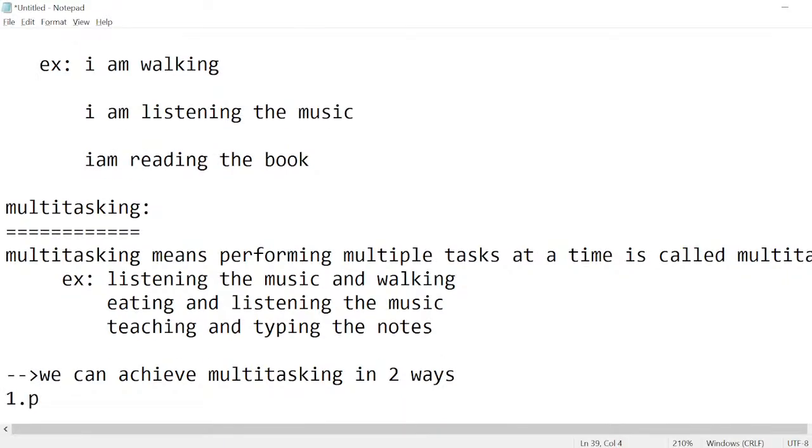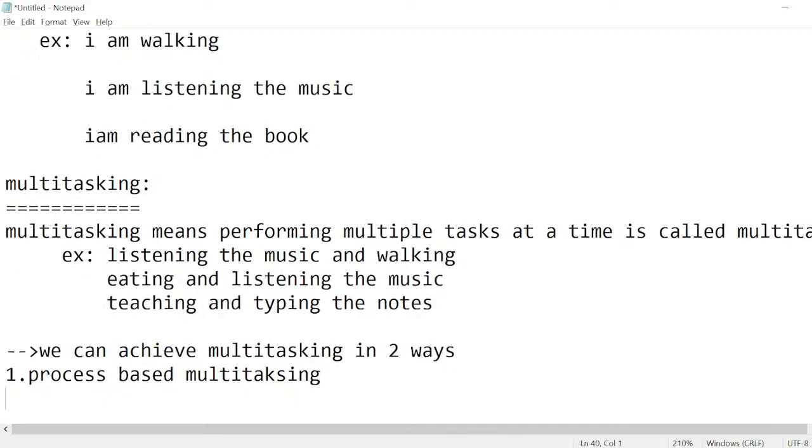First one is process-based multitasking, and second one is thread-based multitasking.